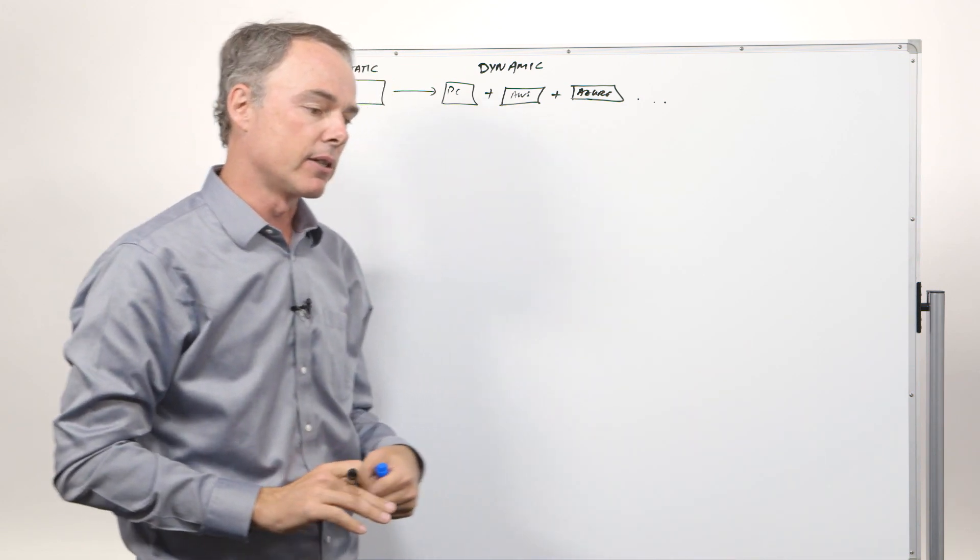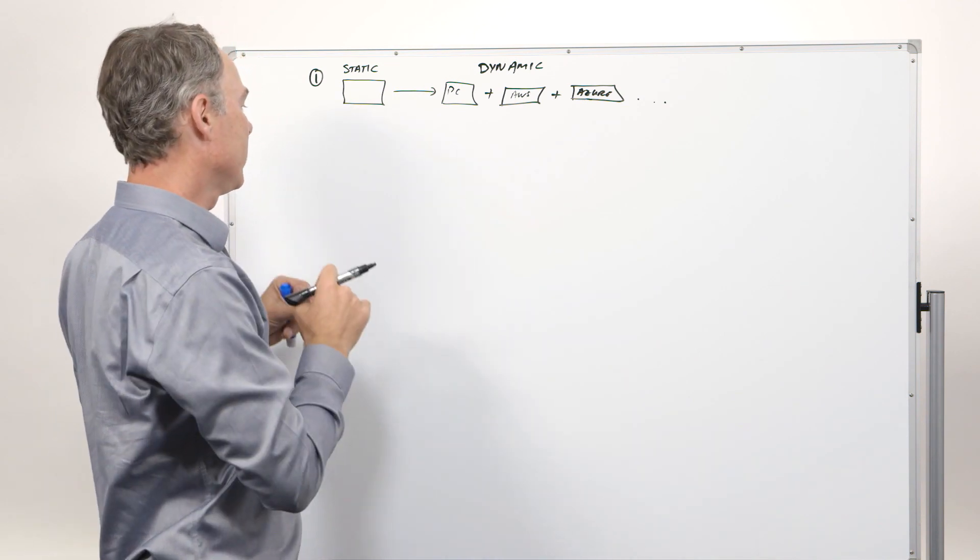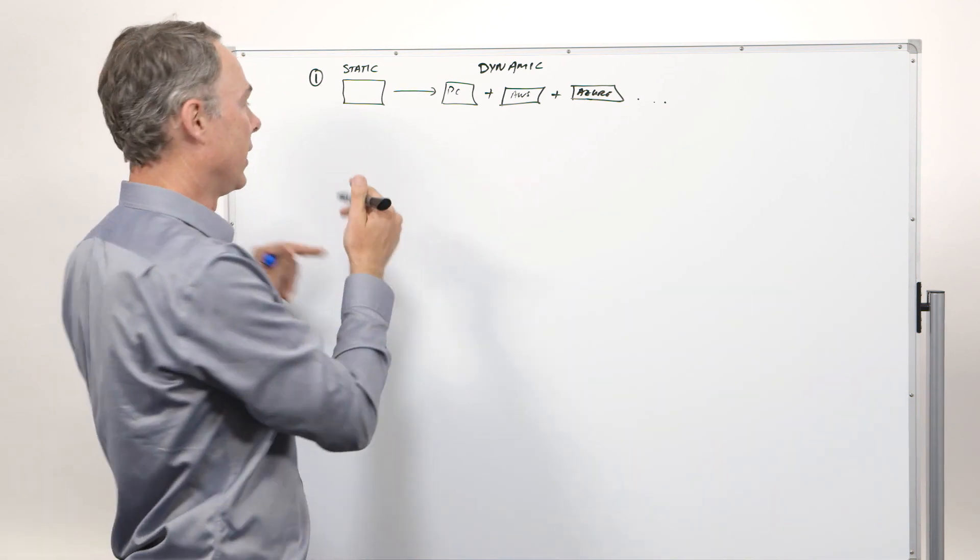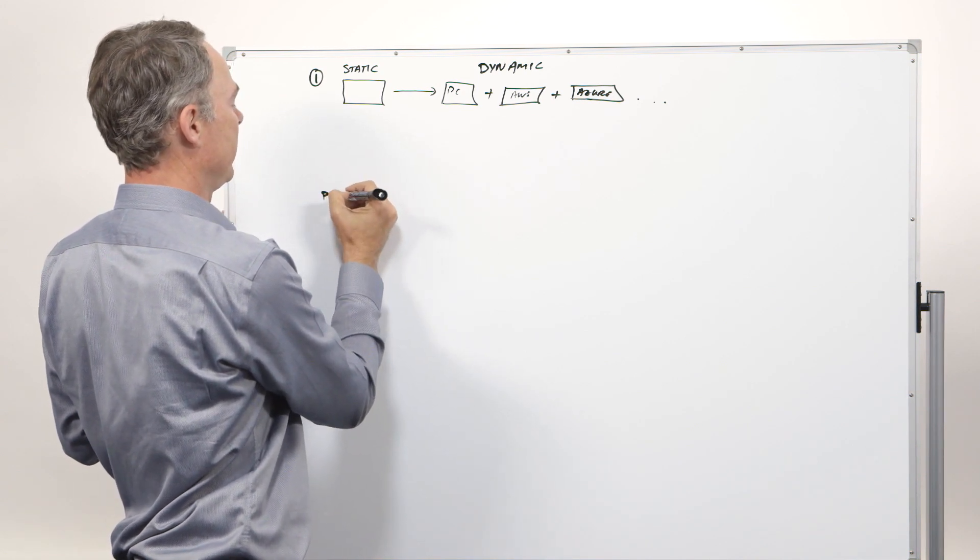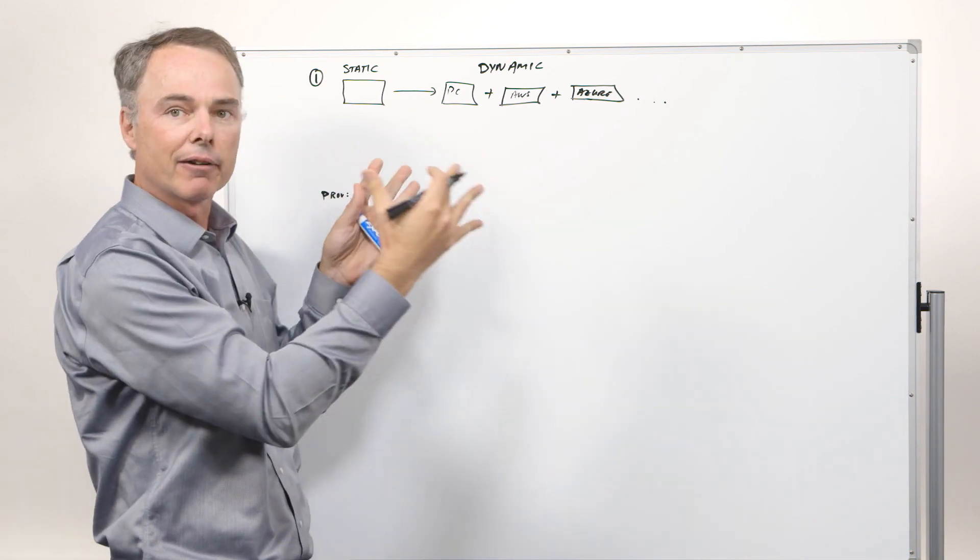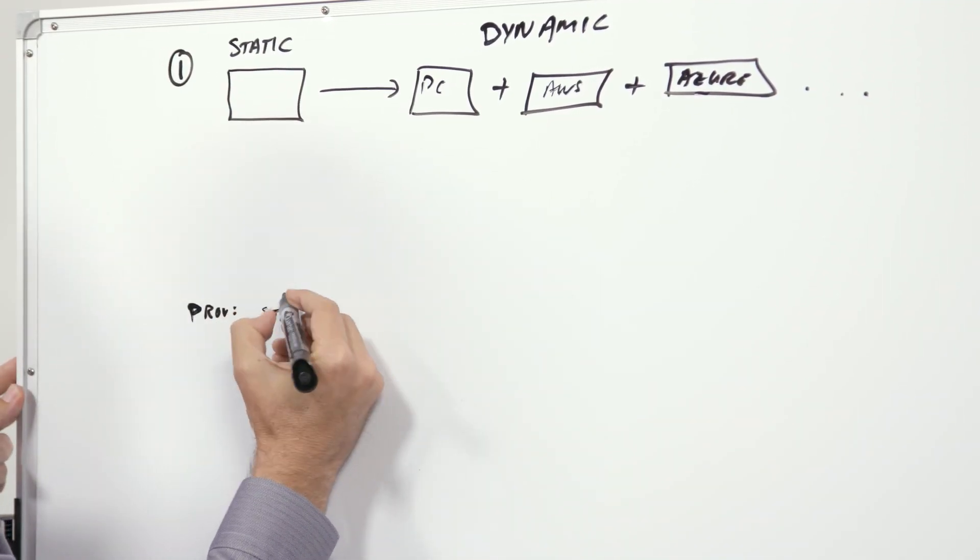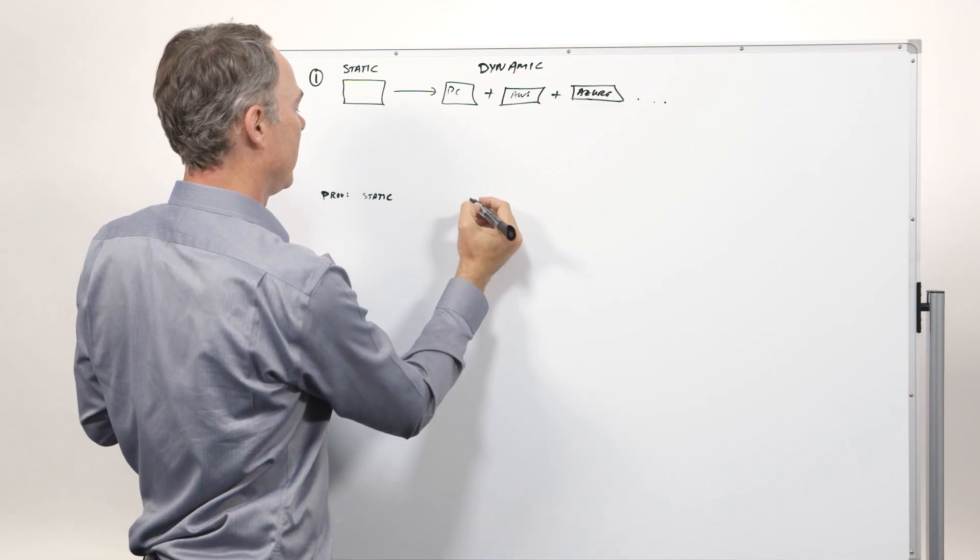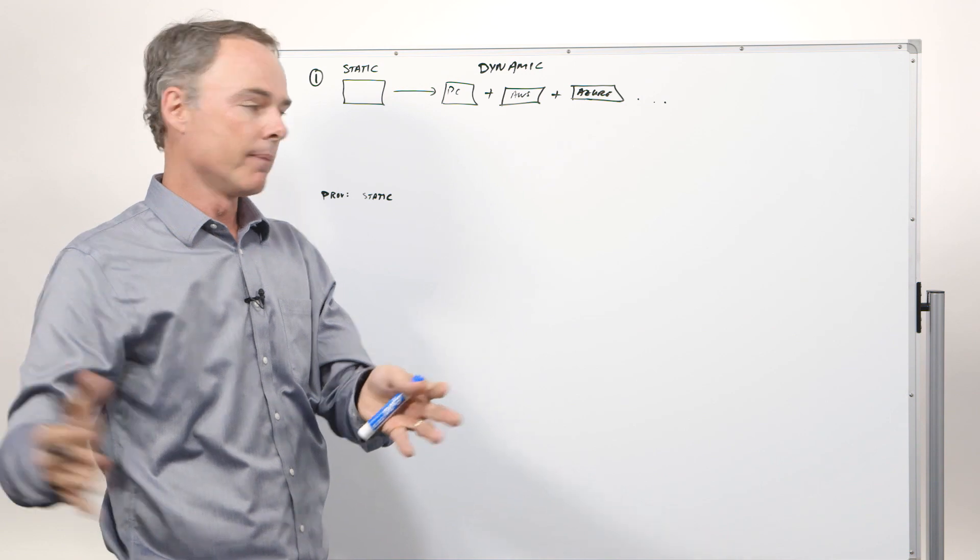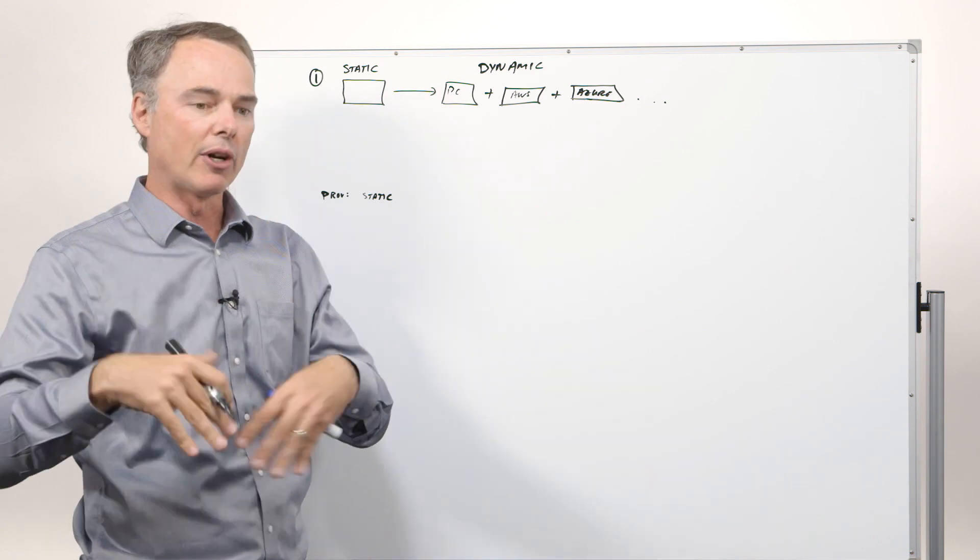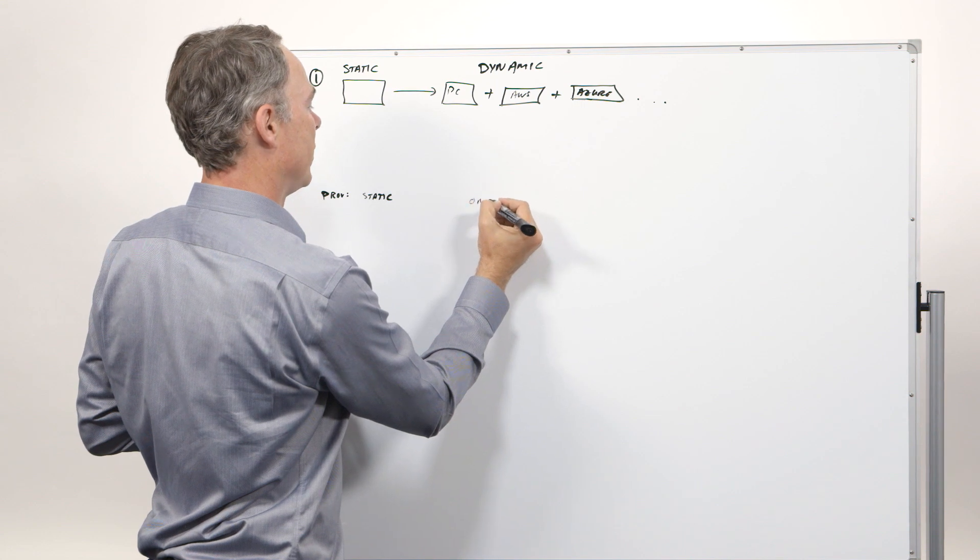The easiest way then to think about it is to sort of decompose it into the core pieces. So, let's just talk about how infrastructure is provisioned in these two different worlds. The way I provision infrastructure here is really predicated on a static set of servers that I own. So it's basically the static idea. In this world here, I don't just stand up 100,000 servers and leave them running on Amazon. It's much more on demand. So, I'm moving to a world of provisioning central infrastructure on demand.